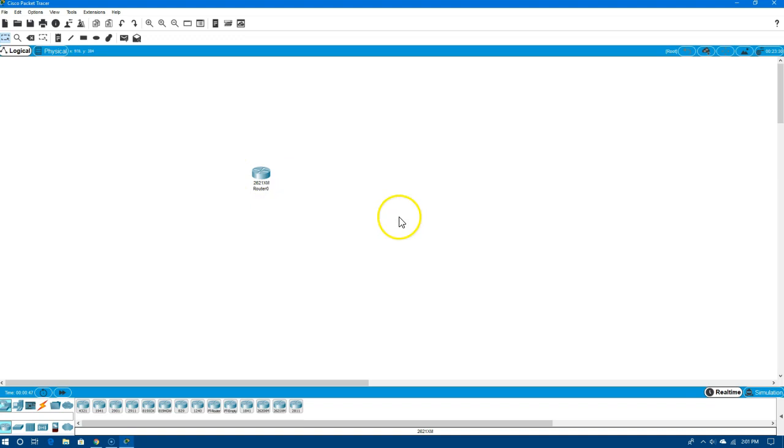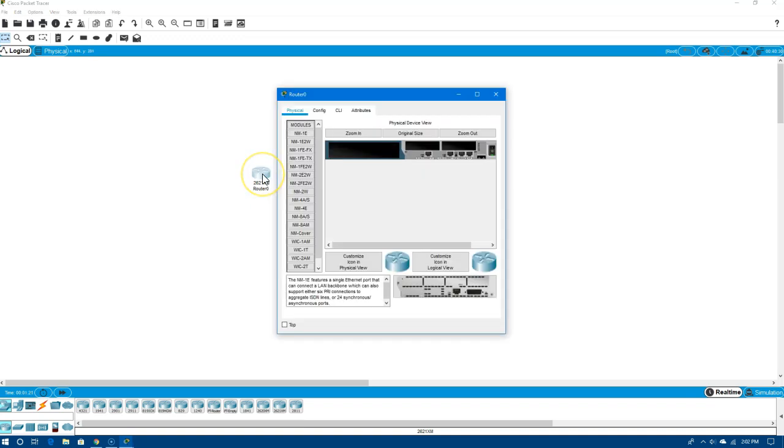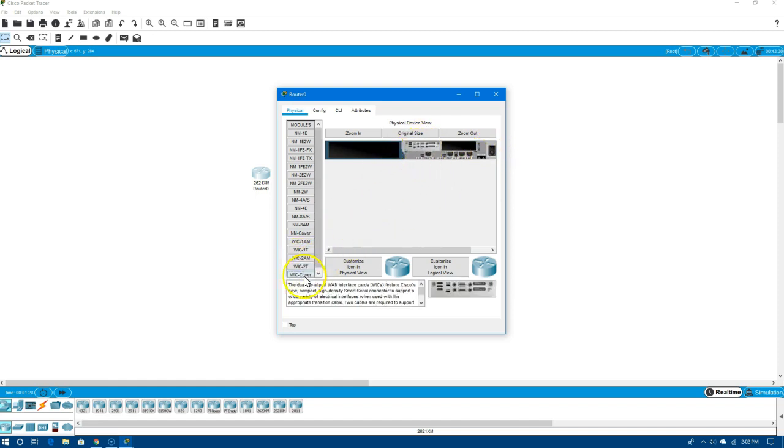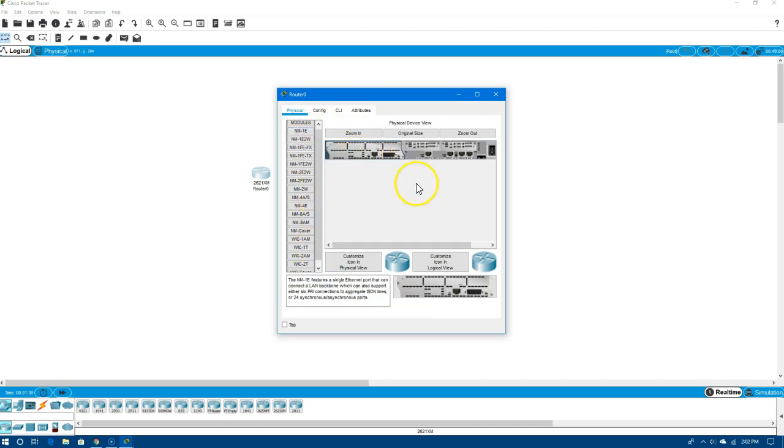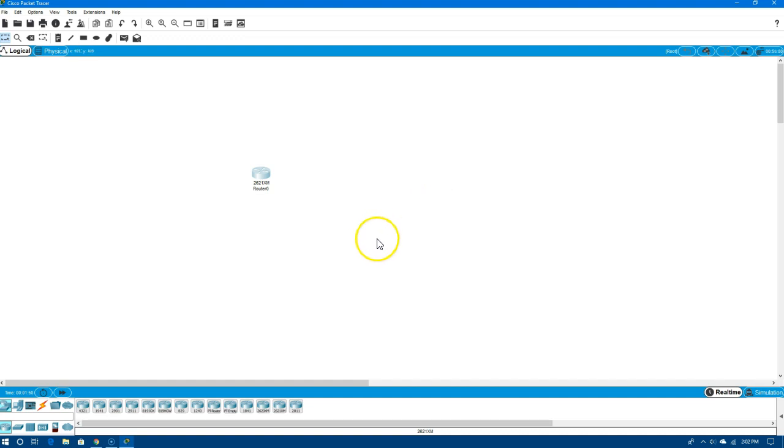So I'm going to pull one up here. Okay, so I'm going to go ahead and add in some interface cards here. Before I do that, I'm going to turn off the power. I'm going to add a couple of WIC 2Ts, so those allow 2 serial interfaces on each router. And then I think we'll go ahead and do a 1 Ethernet network module here. We're going to power our router back up, and we're going to go ahead and close this for now.